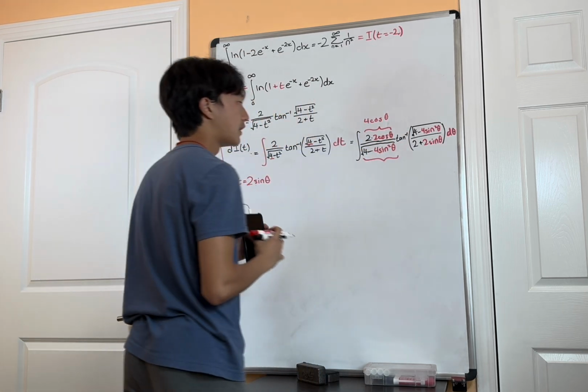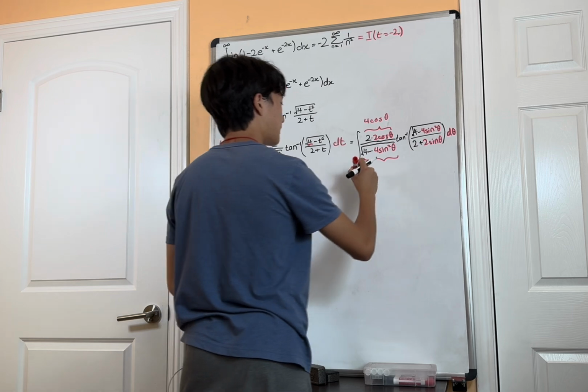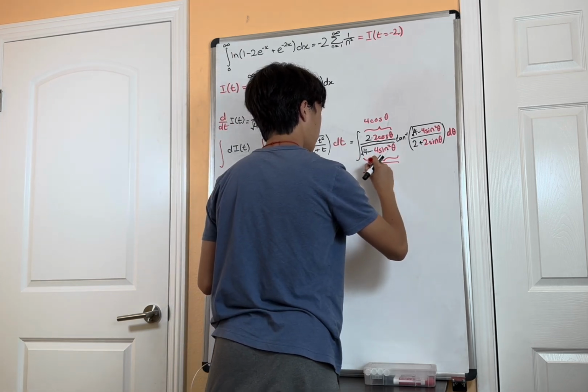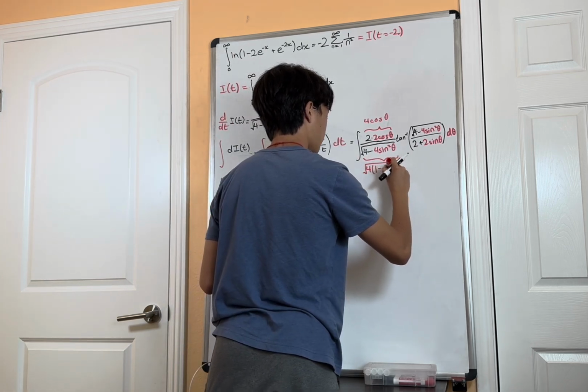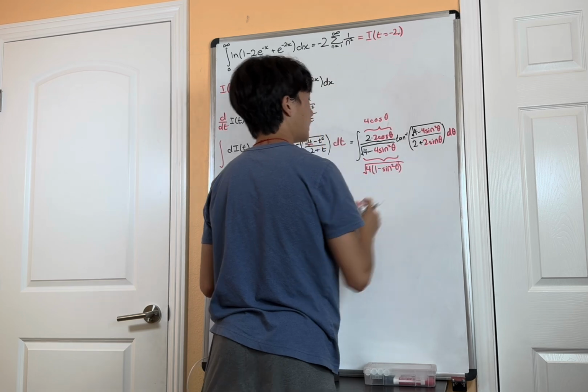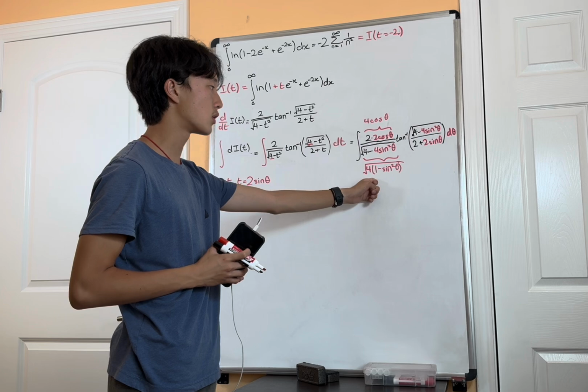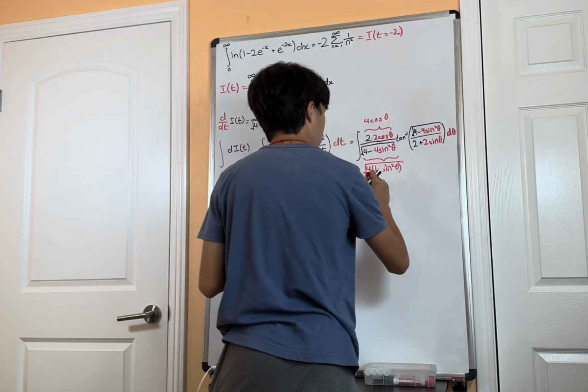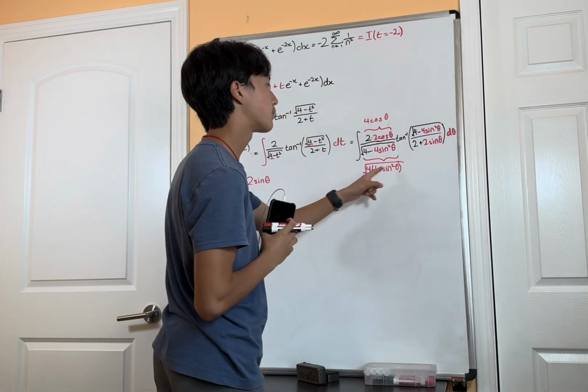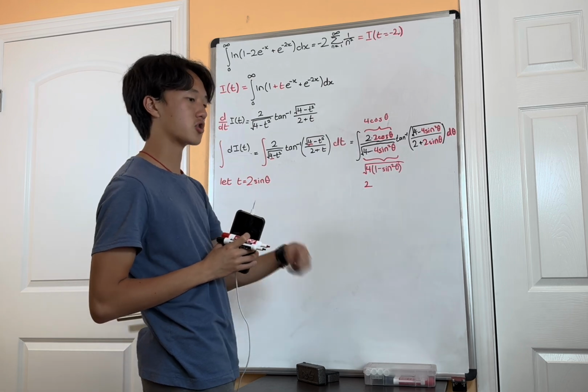Okay, in the bottom, if you factor out a 4 on the inside right here, that gives you the square root of 4 times 1 minus sine squared theta, because this term and that term both have a constant factor of 4. I'm moving that outside and splitting up the square root. So the square root of 4 is just 2. And then the square root of 1 minus sine squared. Well, 1 minus sine squared is just cosine squared.